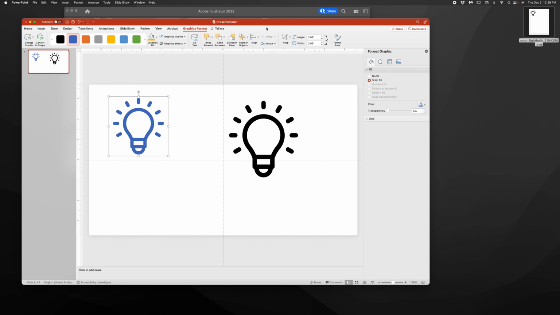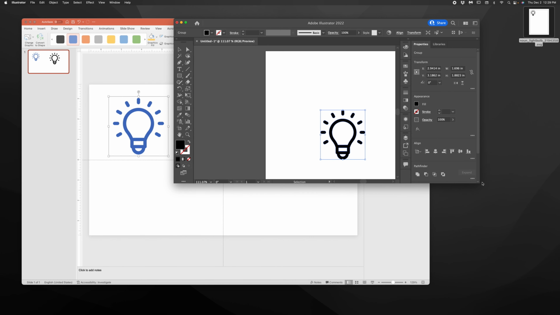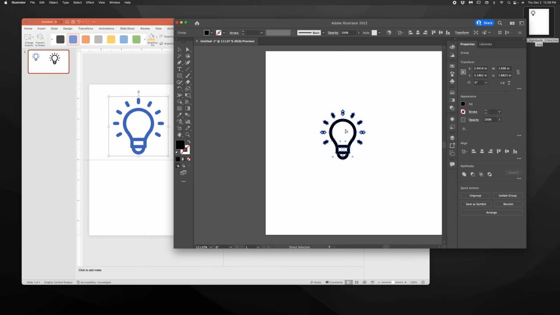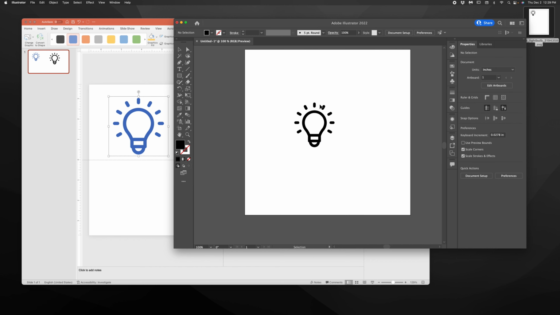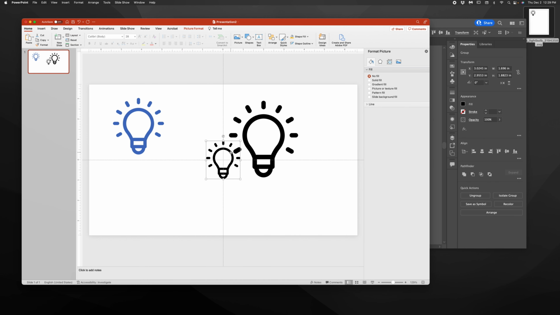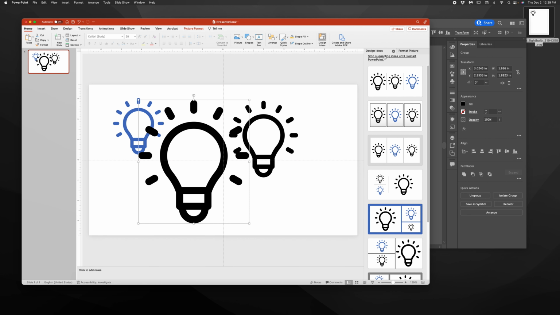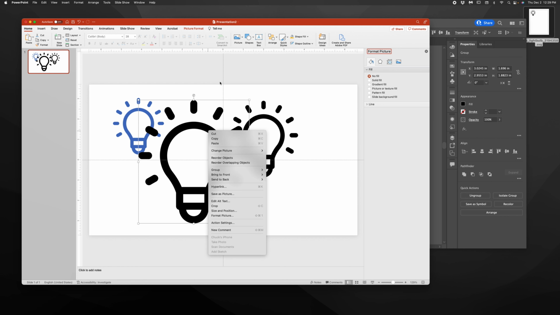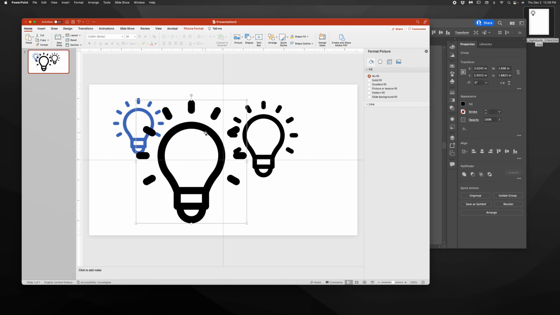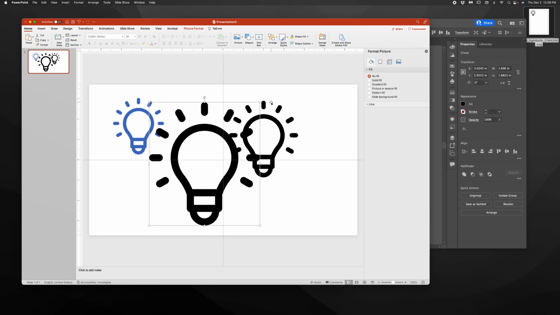Now, if you're somebody who uses Illustrator and you need to go back and forth, as of a few versions ago, and I'm on the Mac, you can copy and paste vector artwork right out of Illustrator, and it behaves the same way. It is scalable. You can make it any size you want, and it's going to maintain that crisp look.